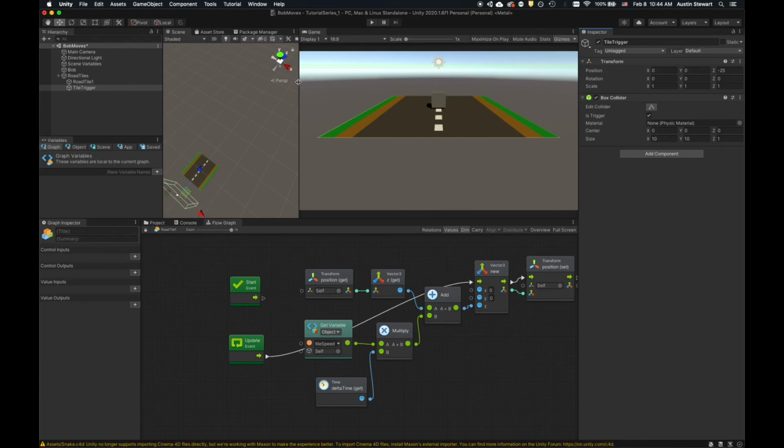Now the question is, do we want to have the code on the individual tiles to set the trigger, or do we want to have the code on the trigger itself? And in general, because we know we're going to have obstacles that are coming by here that we want to either disappear or repeat up here. We might have power-ups. We might have all sorts of other things that are hitting this collider.